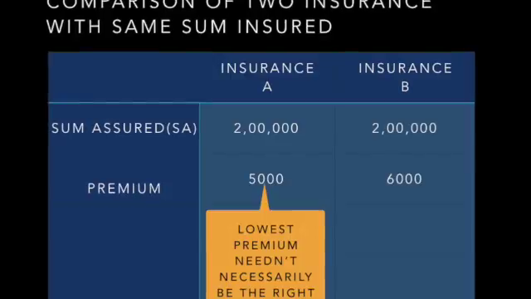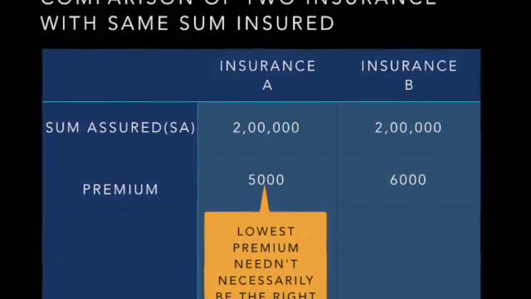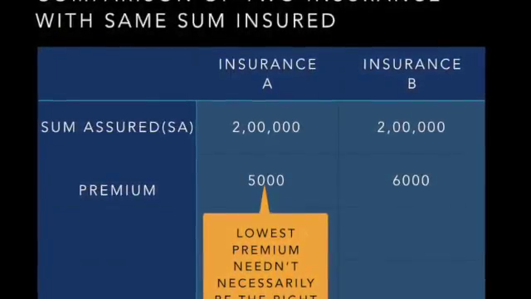The list which I am going to share now is not the most comprehensive list, but in my view, the most important ones which can have an impact in the event of a claim. The first parameter to check is the sublimits. Please ask your insurance agent this most important question: are there any sublimits in the policy? If so, what are they?